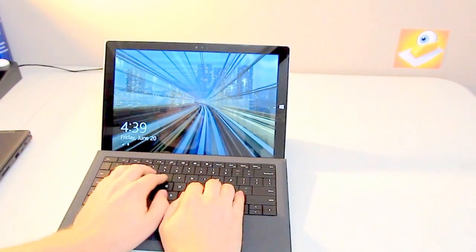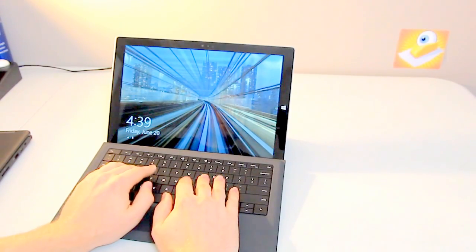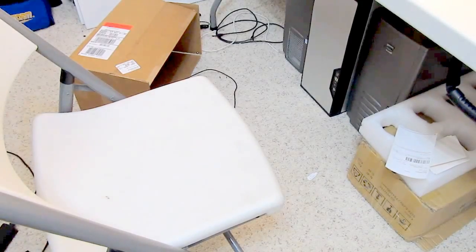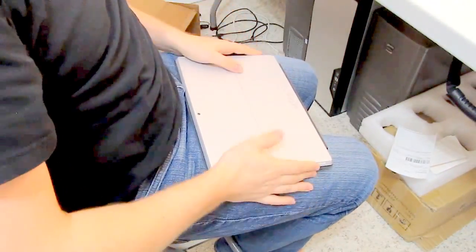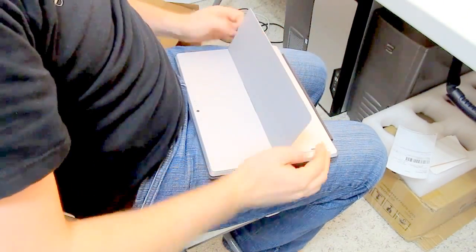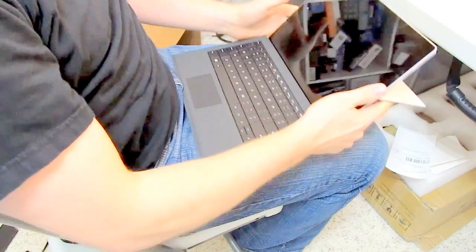So you know, that's really not too bad to have to use, unless it's on your lap. And let's take a look at it on the lap and see how that looks. Okay, so Surface Pro 3 test. You got your device, you pull it out, flip up your hinge. The nice thing about it is that it's adjustable to any level.